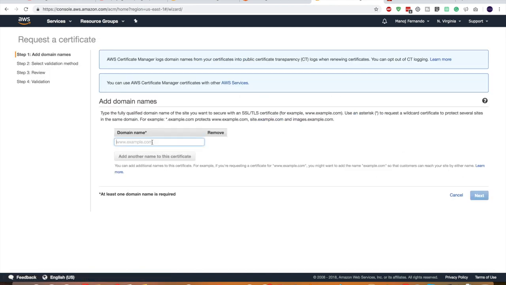As for the domain name, you can simply say www.awsvideos.com and click next and you can request it. So all these steps we have covered in the first video. Now, in my case, I already have requested a wildcard domain. So another option is that you can simply request for a wildcard domain, videos.com, so that for any future subdomains, this will be valid.